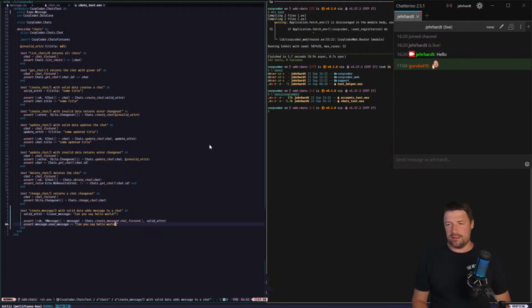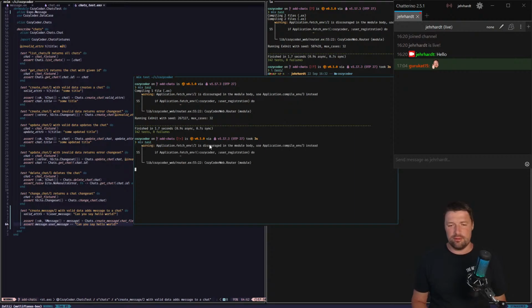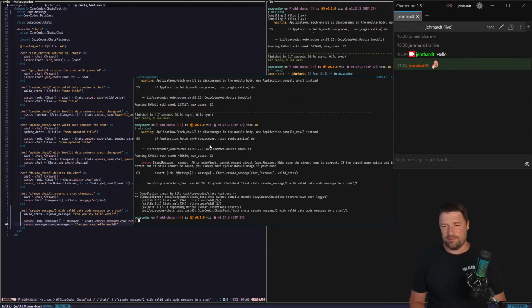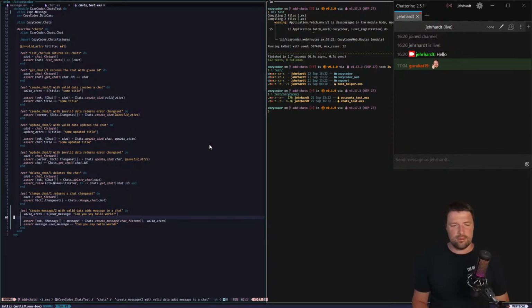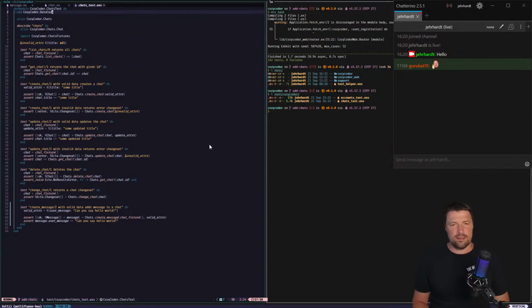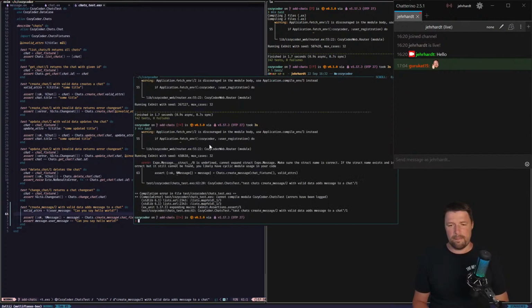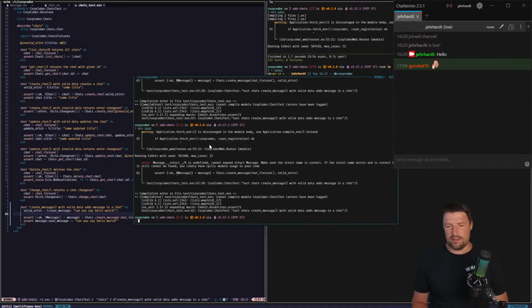If we run this test, guess what? It will fail because we didn't implement the message. But first it doesn't compile. Why doesn't it compile? Because it aliased once again the wrong message. Or better, it shouldn't alias it, because it has to alias.